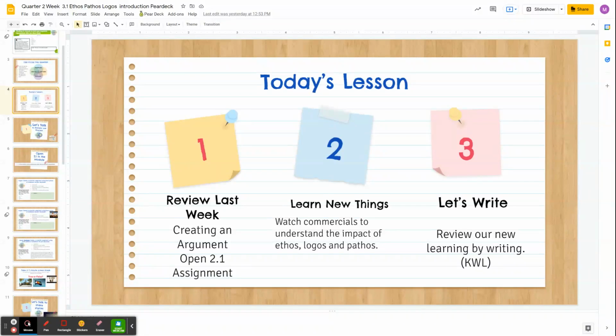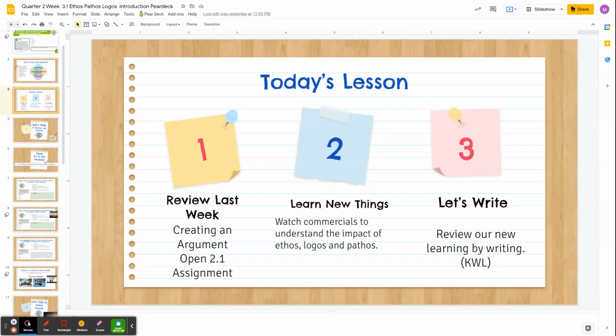During our language arts virtual class this week, we accomplished the task of creating our argument whether or not dogs should be allowed in restaurants. To do that, we followed this process. In our class time, we reviewed last week's assignment. We learned new things, and those new things were the authors' and writers' techniques of ethos, logos, and pathos to persuade. We're transitioning from argumentative writing into persuasive writing for the next 3 weeks while we create our own product.